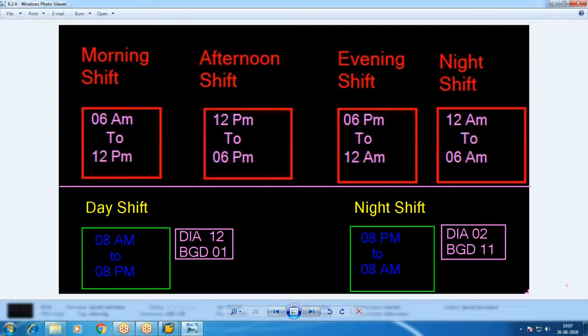Means so July 1st onwards, our organization required only 2 shifts instead of 4, and every shift having 12 hours. And in day shift, we need 12 dialog work process, 1 background. In night shift, we need 11 background, 2 dialog. I'm going to save this one.